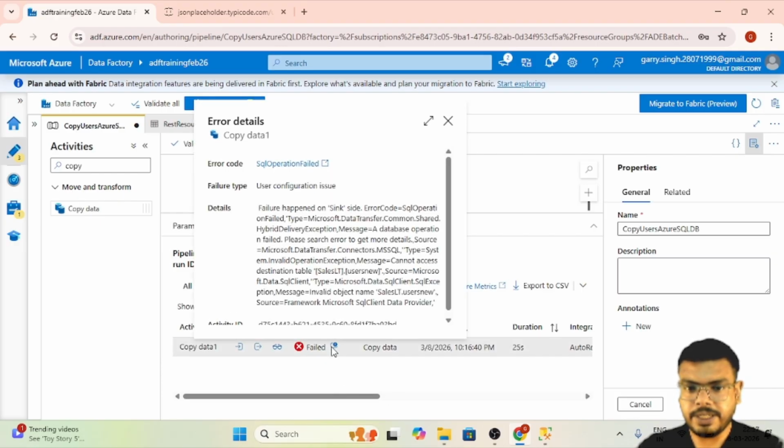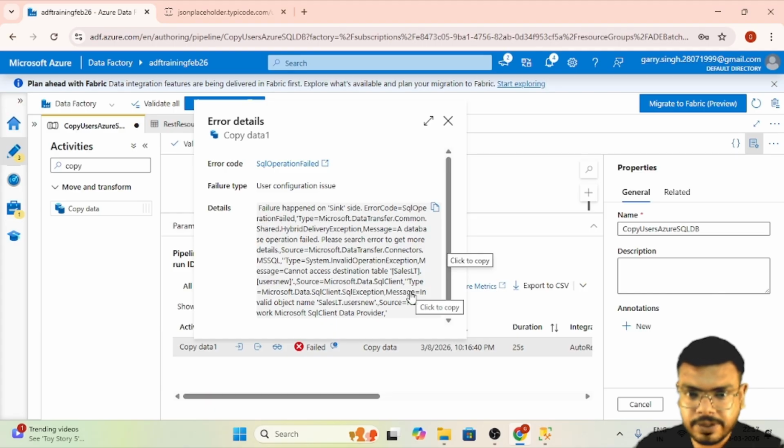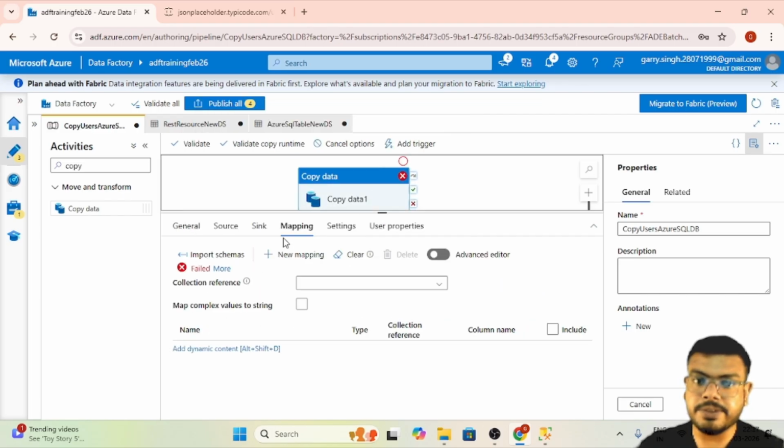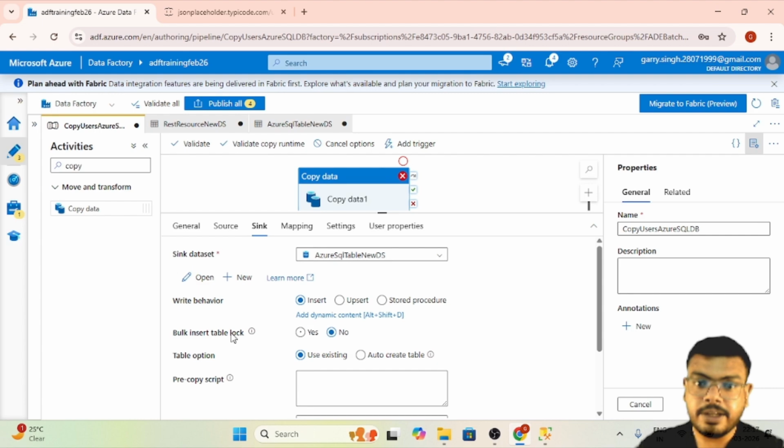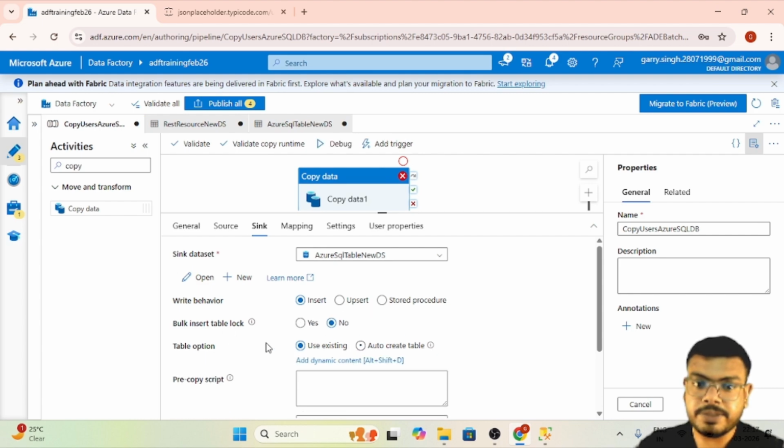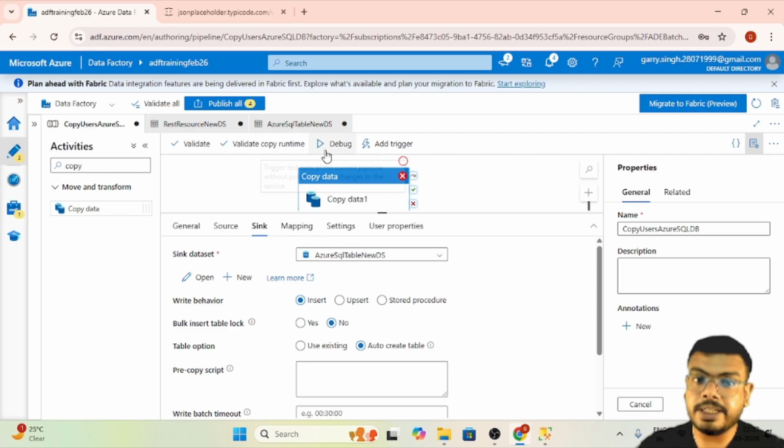Okay, it failed. The reason is it cannot access the destination SalesLT.users new. Why did we get this error? Let me show you. If we go to the sink part, we said table option use existing, but it does not exist. So we'll click on auto create table so that it can create the table.